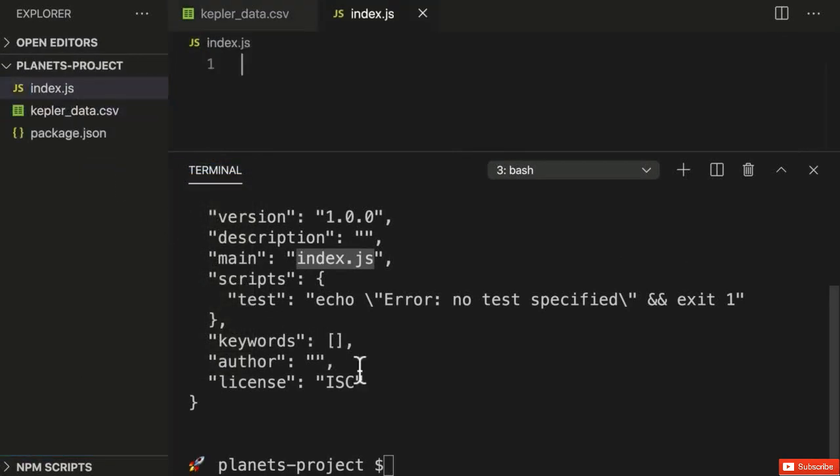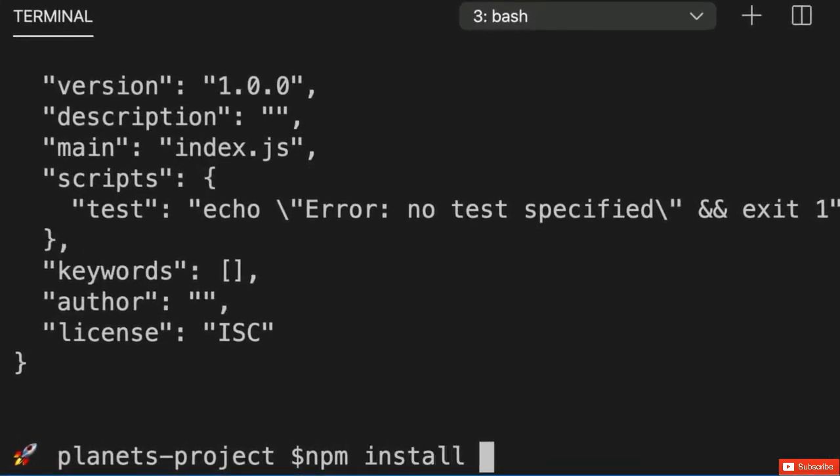And before we write any code, we're going to install our handy little csv-parse package. We'll run npm install csv-parse. Now there's a lot of CSV packages, so make sure that it's csv-parse and not parser or any variant like that.